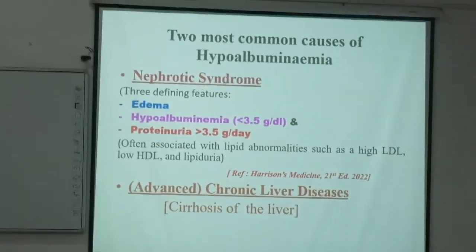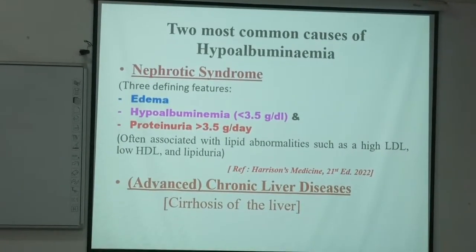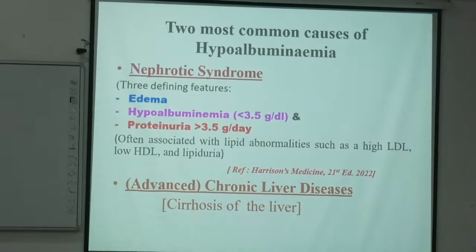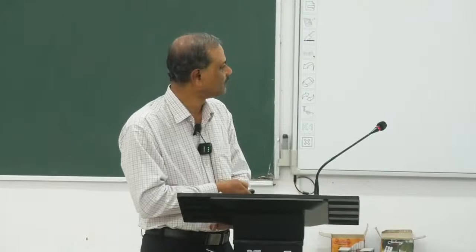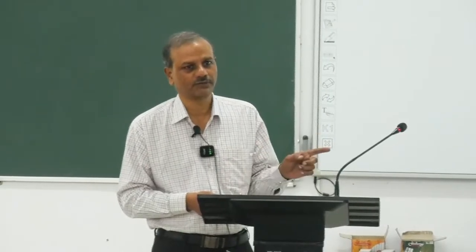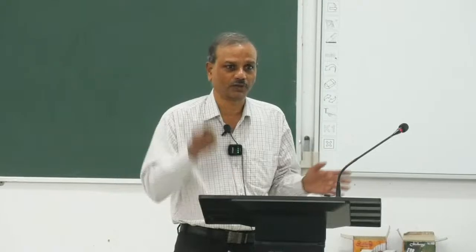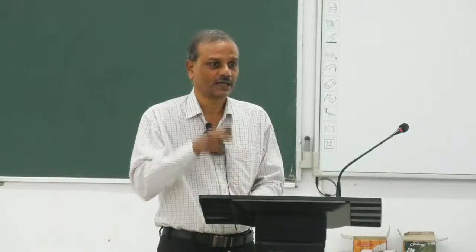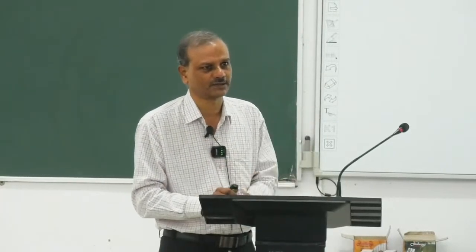In nephrotic syndrome, there is leakage in the urine, so you have to prevent the leak. The disease which is causing the nephrotic syndrome has to be treated, and usually steroids are used to reduce inflammation. In contrast, if there is a chronic liver disease, that means the liver is unable to produce an adequate amount of albumin because its cells are defective. And that too has to be chronic, because if 1/6 of the liver is present, then the body functions will continue. So at least 5/6 of the liver has to be damaged, with only about 1/6 remaining, and only then will you get this type of picture.